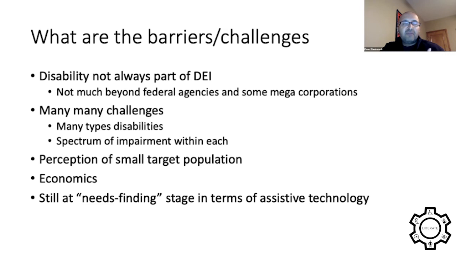In summary of the barriers and challenges, I believe that we are still at a needs finding stage in terms of assistive technology. There is always understanding, okay, what are the needs, and then somebody is going to try and make some kind of an assistive technology work. It's not perfect, but somebody at least believes they have done something, and then we go around in that cycle where we try to find the needs, and then we try to solve some of these things.